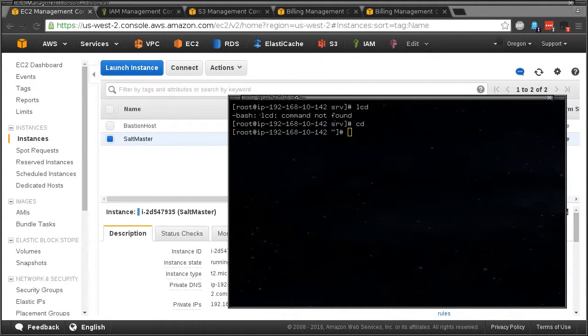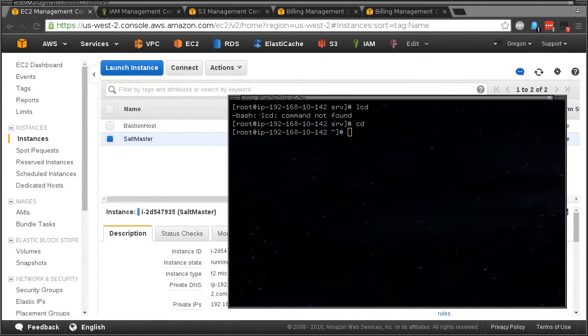This video we will be creating a reactor, so the servers will auto-run states based on events. We'll get into building out the states so that when a server launches, it'll automatically run the stuff that we want it to. You can set it up to run orchestration and some of the other things, but for the purposes of this video, we're just going to have it run our state file, our top state.